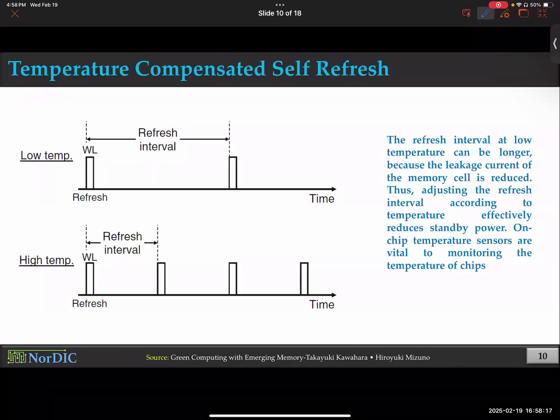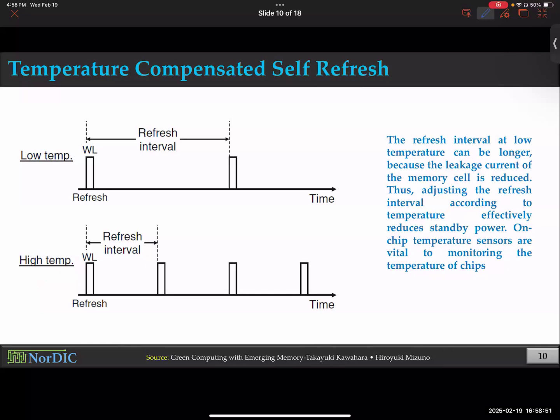The next concept that I want to cover is temperature compensated self-refresh. As I already discussed, DRAM arrays require refresh, and we refresh per row. Every row, for example, if you have an array like this, we start refreshing from the first row and we go through all the rows until we are done, and we go back to the first row again. So this is more like a cycle that goes on perpetually, okay? Now, there is a rate of refresh that we have to keep in mind. Do we refresh every microsecond or every millisecond, every 100 microseconds? How frequently should we refresh it, right?